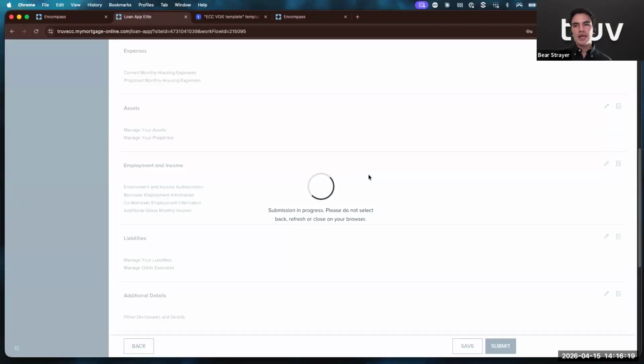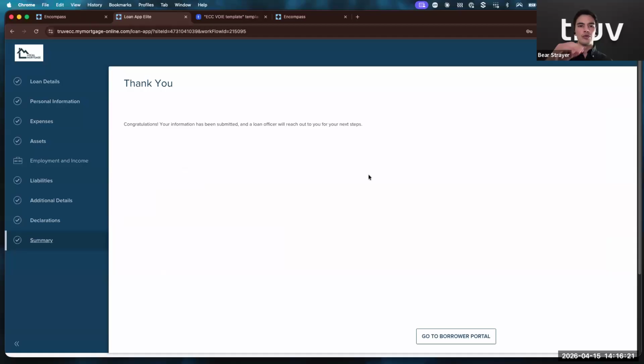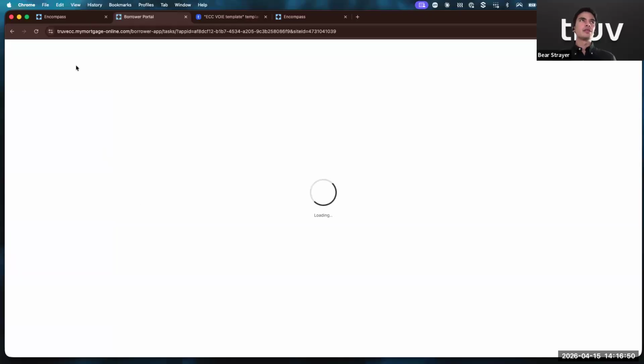So once they submit, this application is now going to flow through to Encompass, which we can show in a second. And at that point, all of the verification data is now the primary source of data in the app. The Truv order that was done initially is also carried over and all those documents. So if your team wants to review the pay stubs or the report in closer detail, that's all accessible right there. And the process is pretty seamless. So we can open this up and take a look.